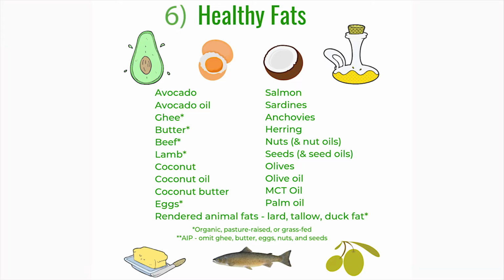Now coming to the sixth item, which is basically fat. We generally have a misconception that fat is harmful to the child, it will make the child obese, but fat is a very essential component of a child's diet, because one of the most important components of brain growth is fats. So good fats are required for brain growth.